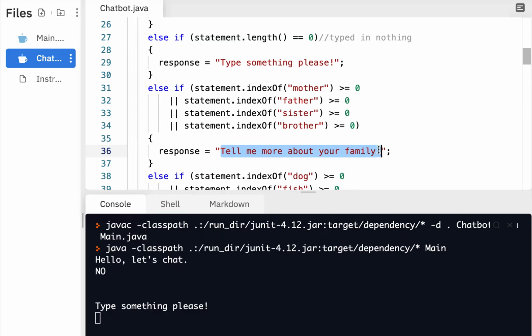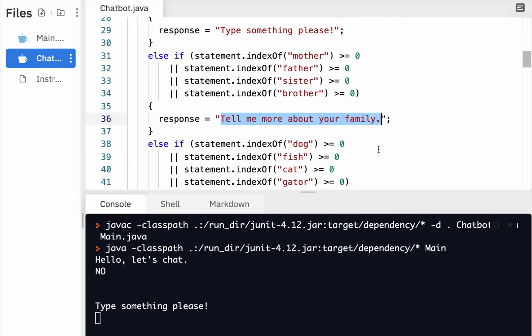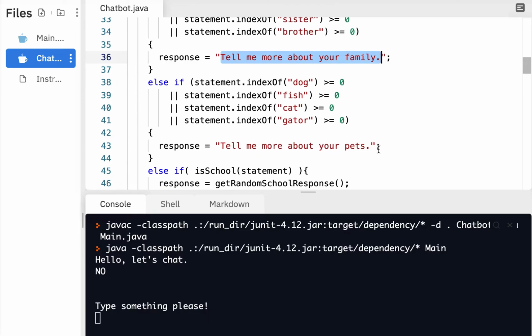We can copy that else if for any sets of words, like pets. We could copy and paste that entire block and say, look, does statement contain dog? Does statement contain fish? Or is there an index of inside of statement with fish, or cat, or gator, or whatever? And you can generate a response that way.